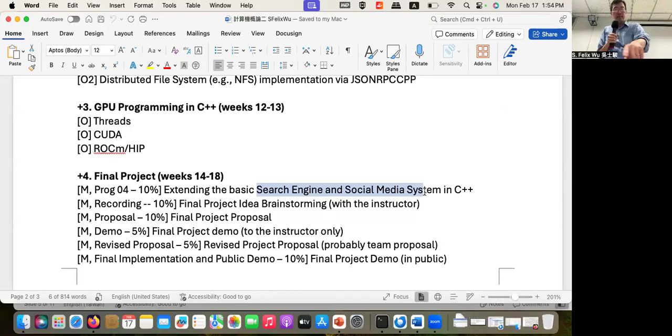So my objective is that at that point, you will be given source code for a search engine and the social media assistant. You apply all the concepts you have learned to it, and that programming exercise is for you to extend it. You take a system, you want to extend it. By the way, I should also say that if you develop a program from scratch, starting from the first line of the program, that's actually challenging. But if you understand someone else's program, which is a pretty big program, maybe a few thousand lines of code.